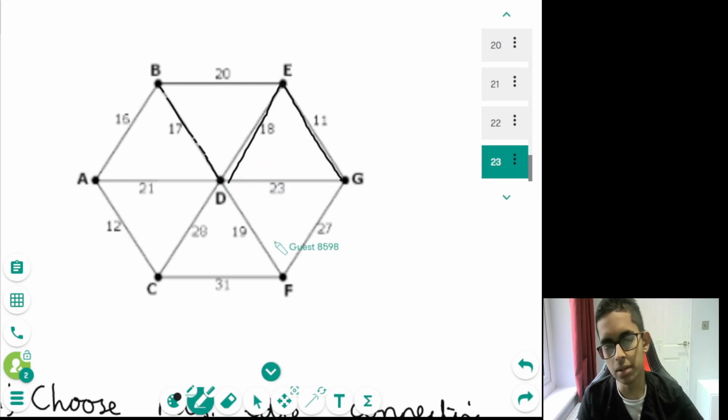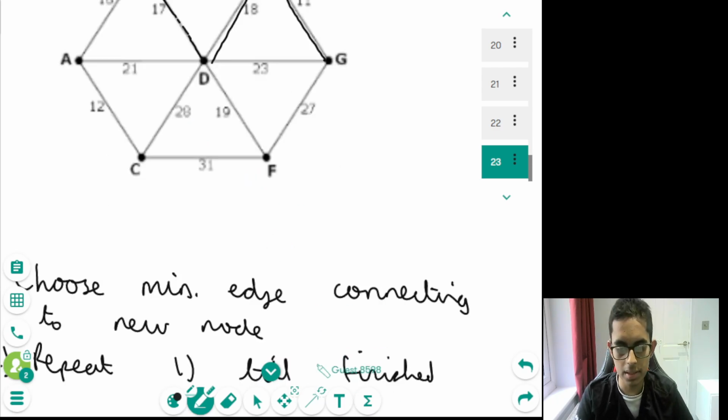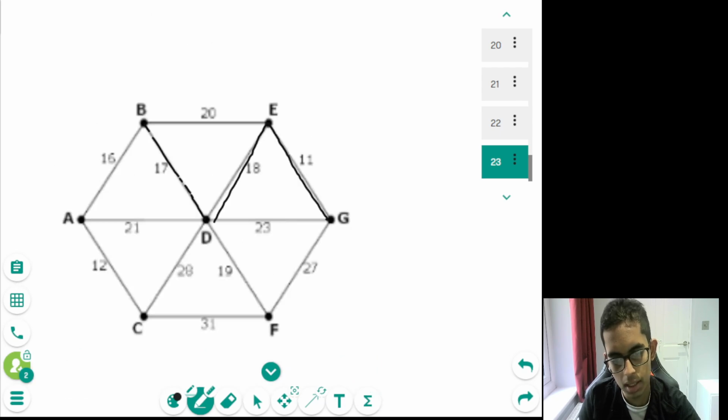One thing which I'll mention is inside this pseudocode, I mentioned that it must connect onto a new node. So what does that actually mean? Essentially, that means that before we connected B to D, we didn't need to consider D to G, right? Because there's no point implementing that connection. Since if that connection were to be implemented, we would just be connecting two nodes which are already connected via E, right? And that's not what we're after.